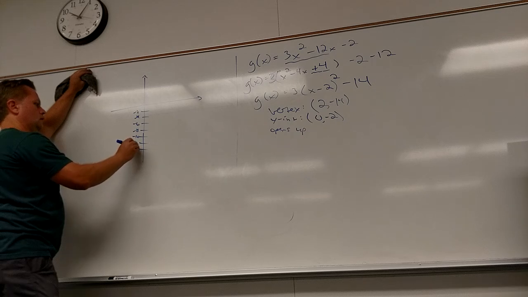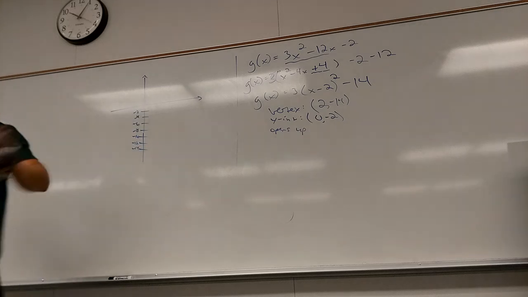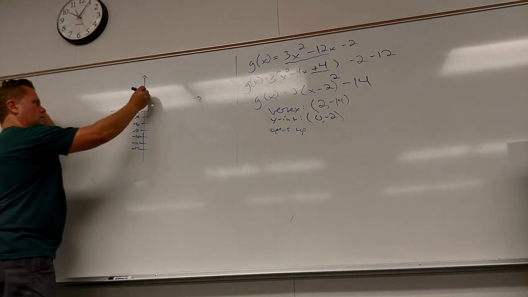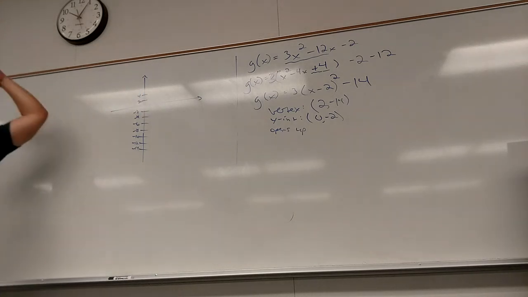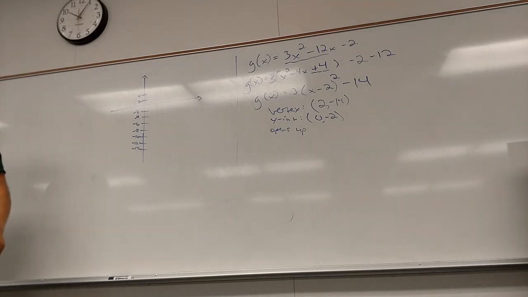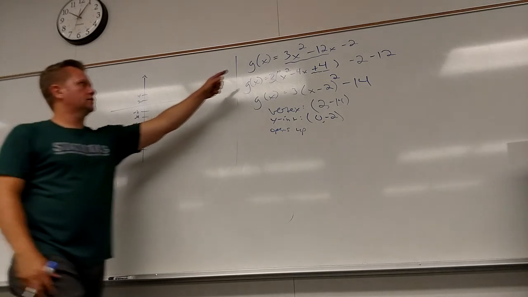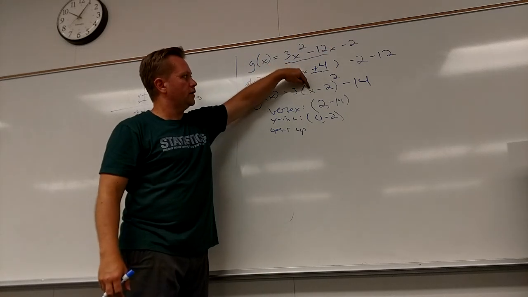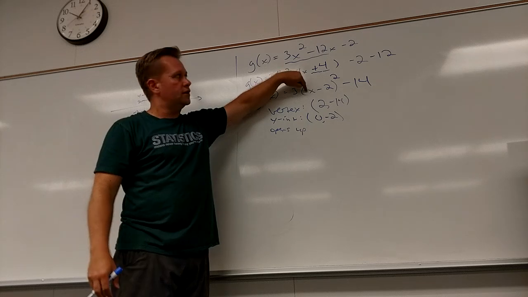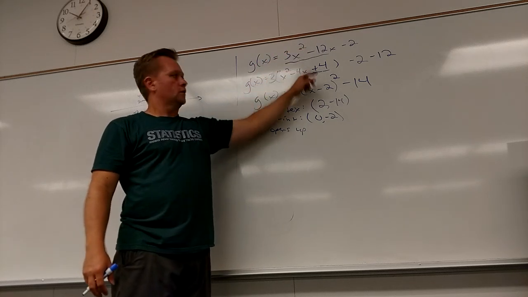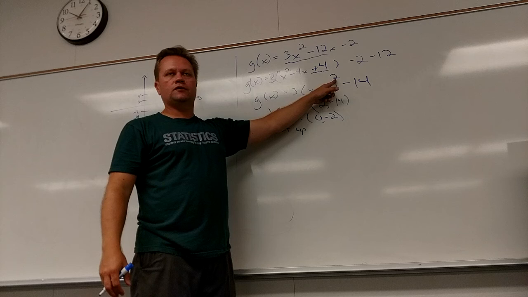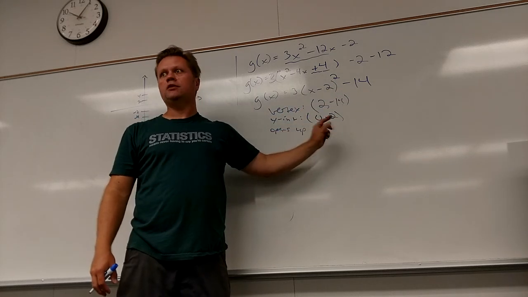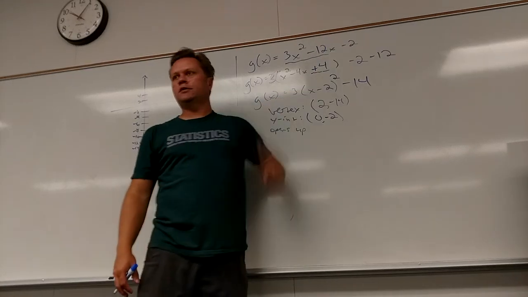And then here's where people get a little freaked out. Still a little blank on how you get the y-intercept. Like, I get everything else. How do you always get the y-intercept? You make the x 0. So if you make x 0, what do I get? Now watch. If I made x 0 on this one, 0 minus 2 is negative 2 squared is 4 times 3 is 12 minus 14 is still negative 2. But that took me a little longer than just, oh, I see a negative 2, right?